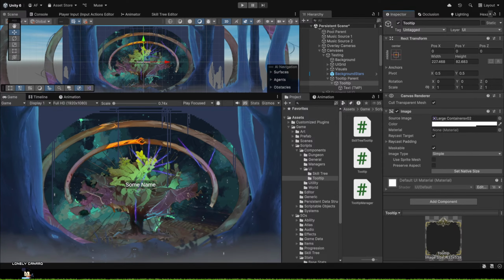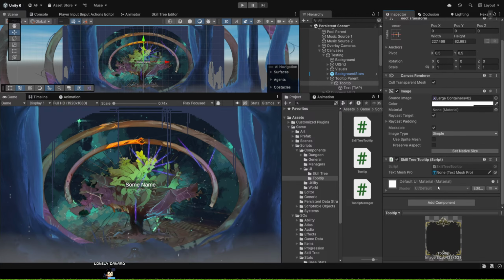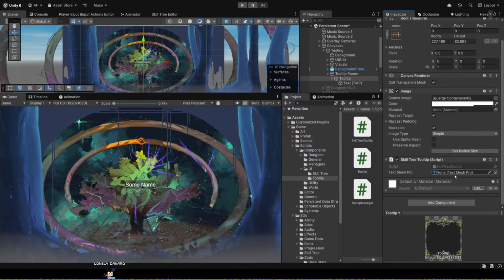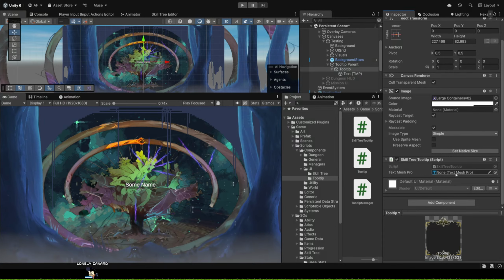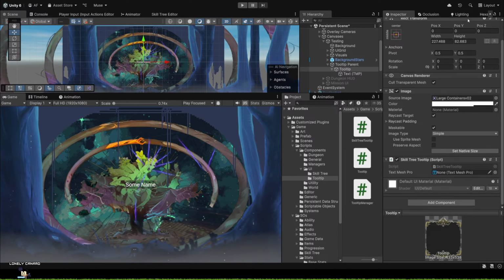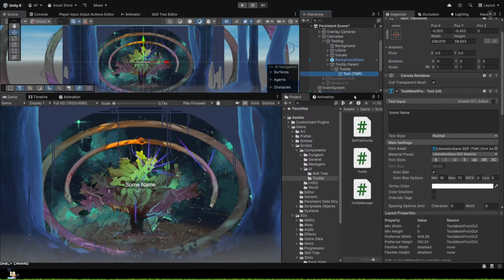Okay. So let's build this out a little bit. We know that the tooltip is supposed to have this on it. Skill tree tooltip class. We know that we don't need this, do we? Yes, we do. What is this? This is TextMesh Pro GUI.